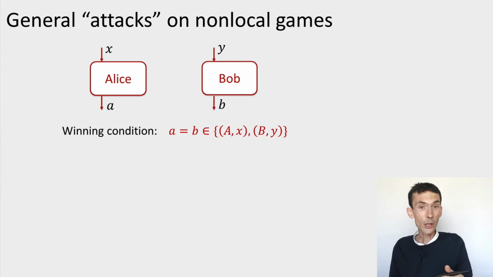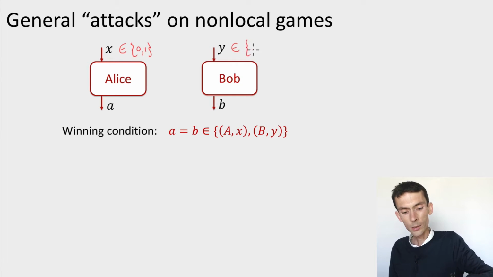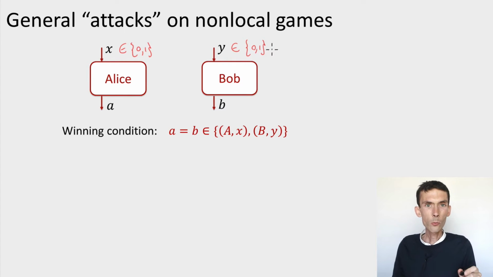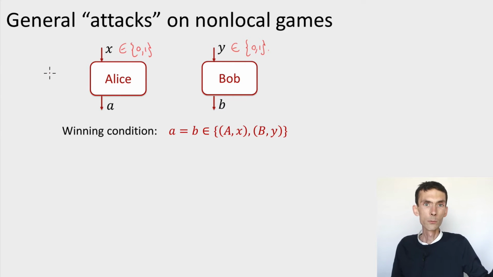It's a bit of a strange game, but it's interesting. So there's Alice and Bob as usual. Alice and Bob are provided inputs, X and Y, which are just bits chosen uniformly at random. So X is a random bit in {0, 1}, and Y is a random bit in {0, 1}. And now Alice and Bob as outputs have to produce not bits, but pairs, A and B, and these pairs are supposed to be labeled by the name of a player, Alice or Bob, and a bit. So for example, Alice on her input could say something like Bob 0, or she could say something like Alice 1, something like this, right?